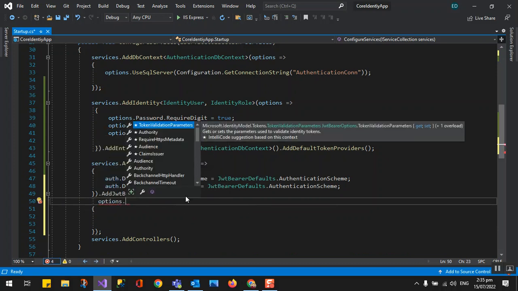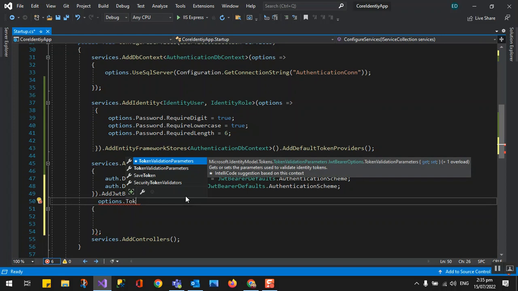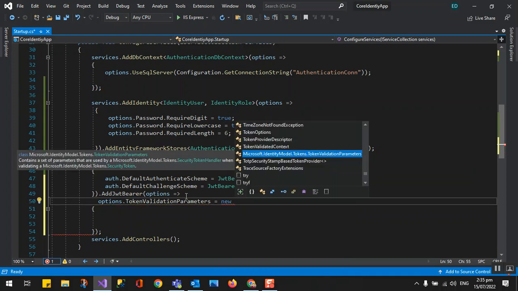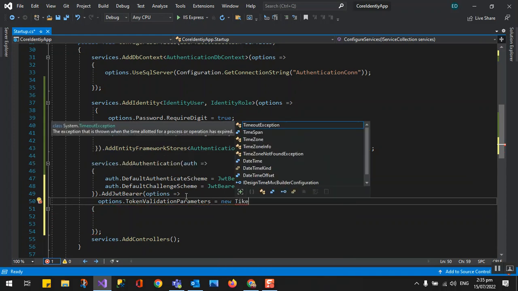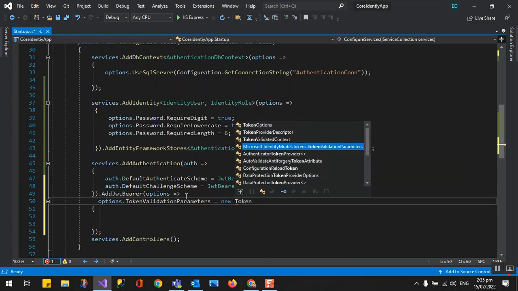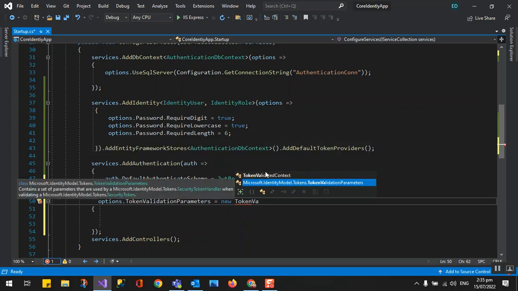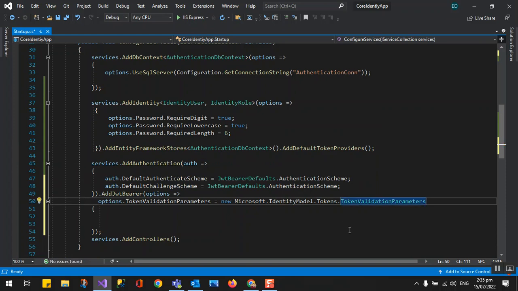Option token validation parameters is equal to new TokenValidationParameters, like that.